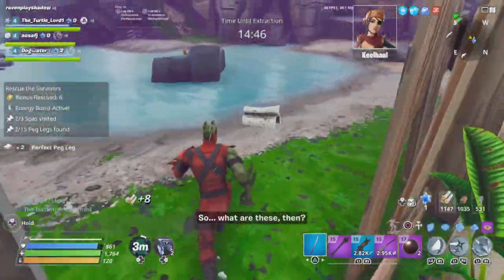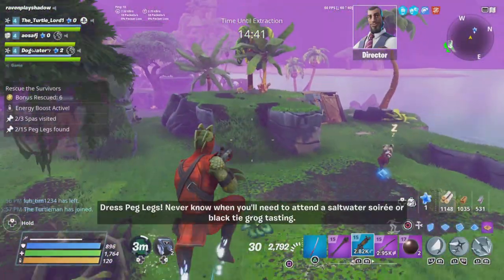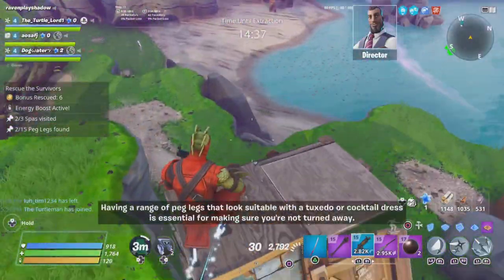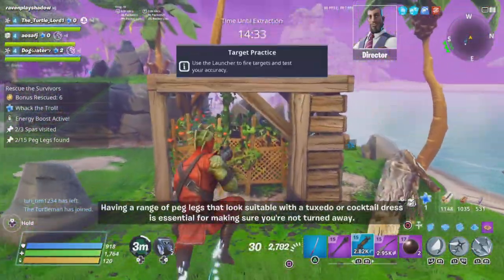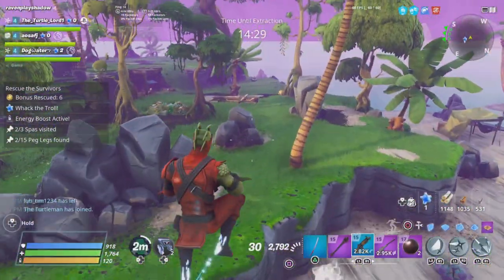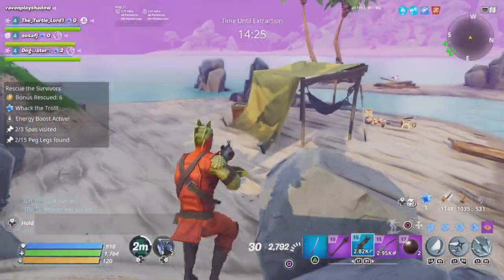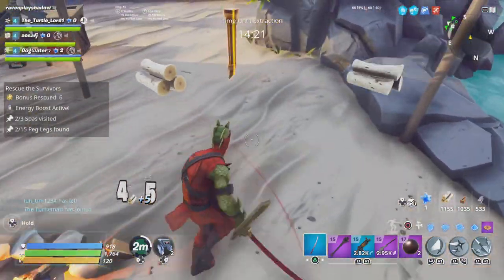So, what are these then? Peg legs. Never know when you'll need to attend a saltwater soiree or black tie grog tasting. Having a range of peg legs that look suitable with a tuxedo or cocktail dress is essential for making sure you're not turned away. Yeah. It really is, dude. Once you got a peg leg on, you just absolutely have the rizz, bro, as a pirate.